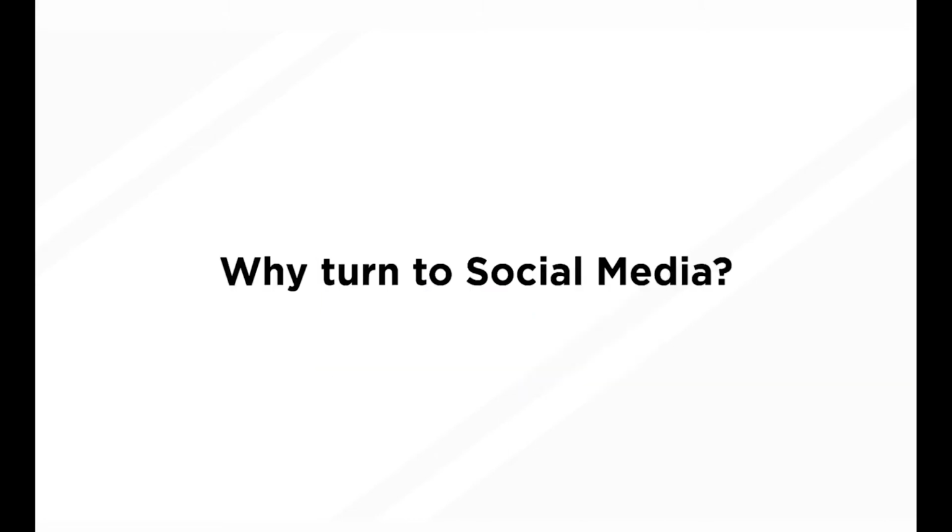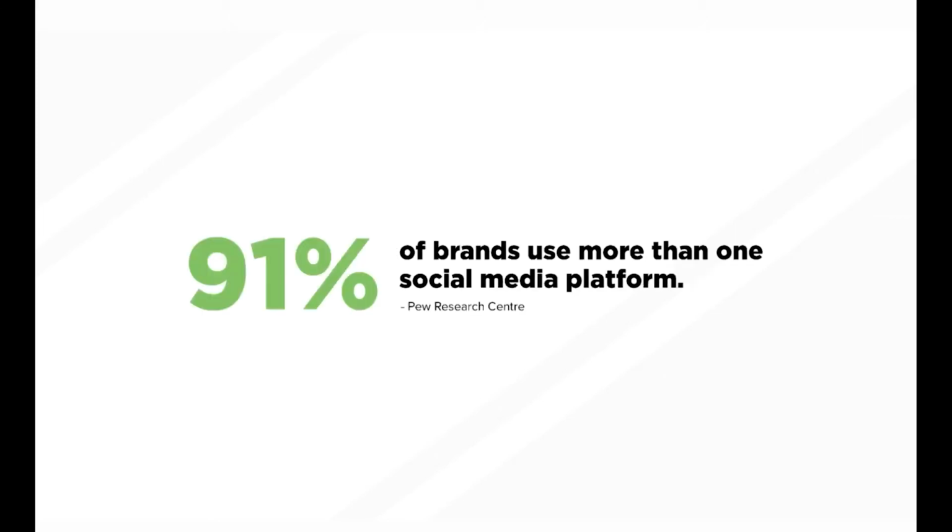So, why turn to social media? We know that most people go to social media when they want to learn about a product or a service, apart from doing their research on popular search engines. This is because people always trust what their friends recommend or share, and they follow brands they love. In fact, Pew Research Center conducted a study where they found out that more than 91% of brands are using more than one social media platform. So, as a business, it makes perfect sense to maintain a presence where your customers are.